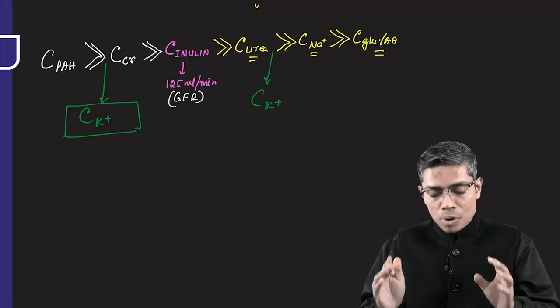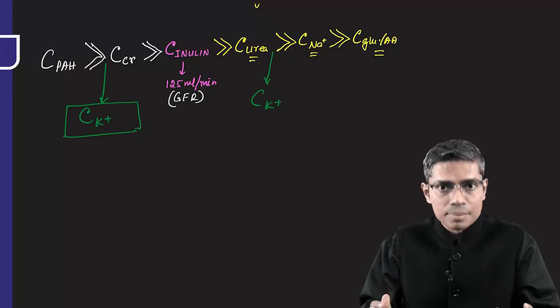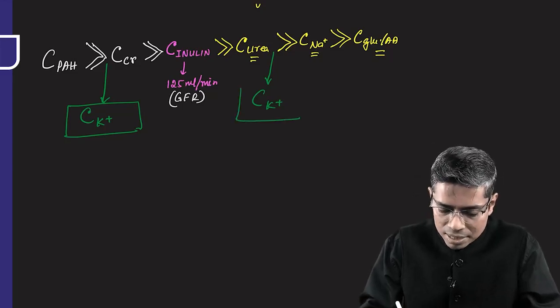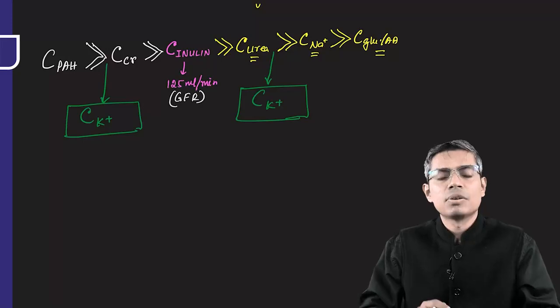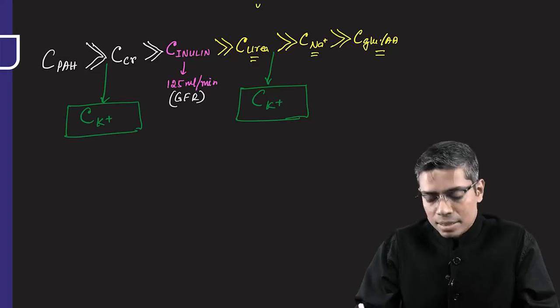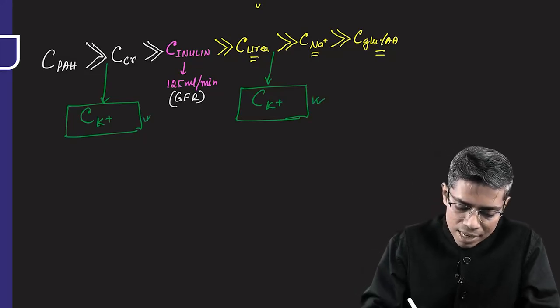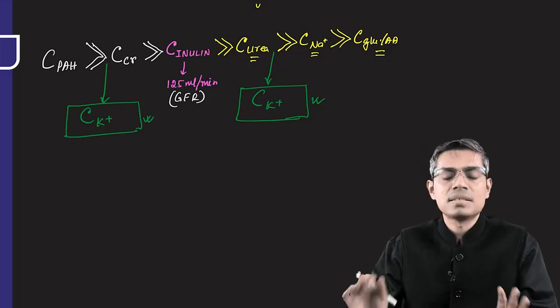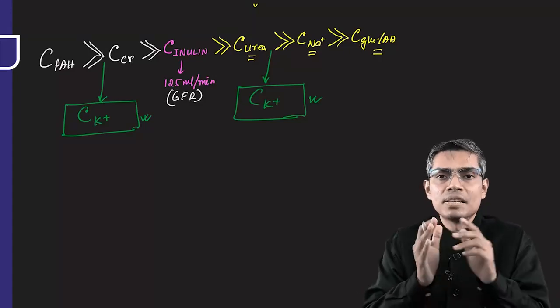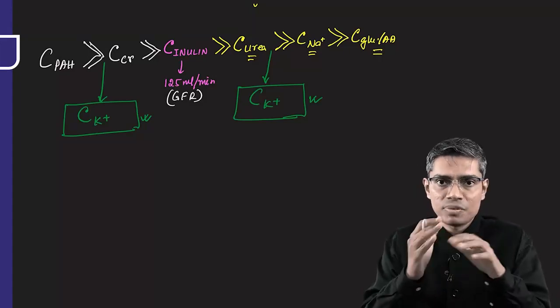But normally the body tries to conserve potassium, so secretion is very low. That's why the clearance of potassium will be in this position when your body is depleted of potassium, with low potassium in your blood. And when there is high potassium, or a hyperkalemic state, this is the position of potassium in the clearance curve. So this way you have to remember the concept of clearance. So the first step is done.